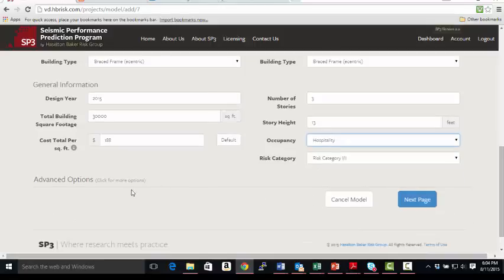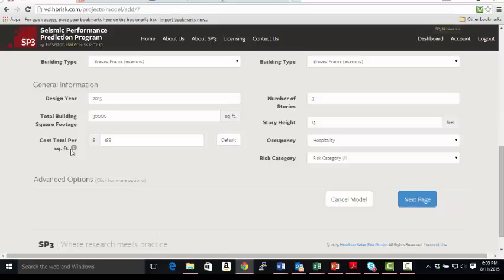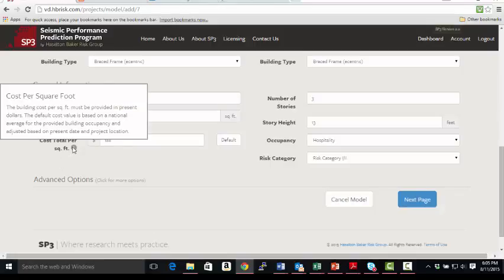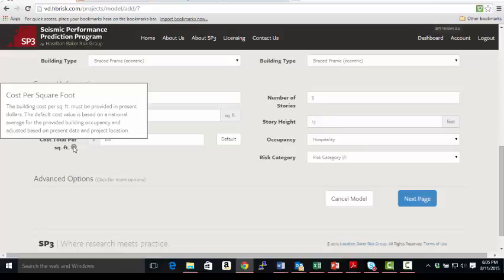There are also a few things that I'd like you to notice as we get started. Default values are provided for many inputs, but these are all editable. Further, if you choose to edit one of these inputs and want to return to the default value, you can always click the default button next to the input field. There are also a lot of these informational tooltips scattered around the program. These provide information on the input, the default provided if there is one, and also sometimes where you can get more information if you need it on that input.